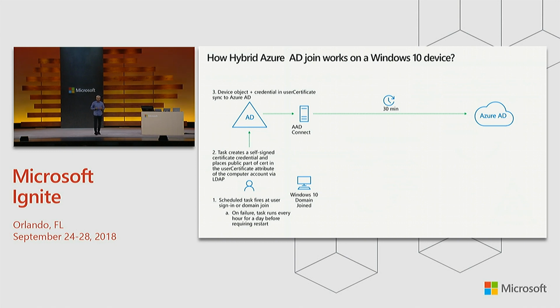So for example, let's say you're in a federated environment. In the past, and this was prior to the 1803 OS version, if the ADFS path to do the hybrid Azure AD join failed, the device would never register. And customers would call, and there would be support cases as to why is my device not registering. And it turns out they had forgotten to either configure a necessary claim, or the SCP wasn't configured correctly, and all of these issues. So again, if you're not picky about an instant join through ADFS, rely on the sync join, which is, at the worst case, after 30 minutes your devices will show up in Azure AD, and those will be registered.